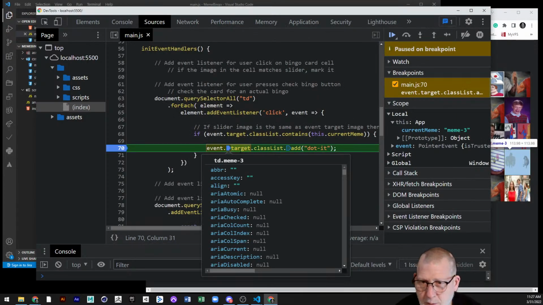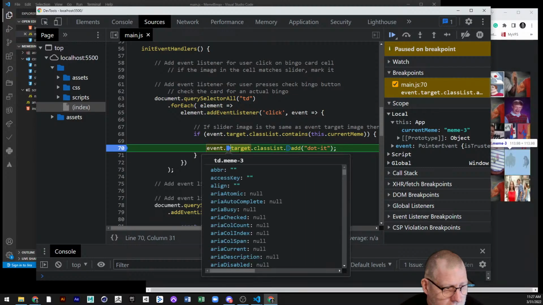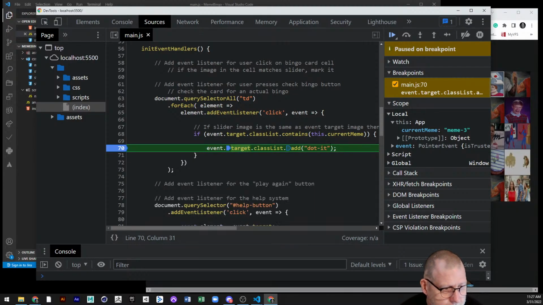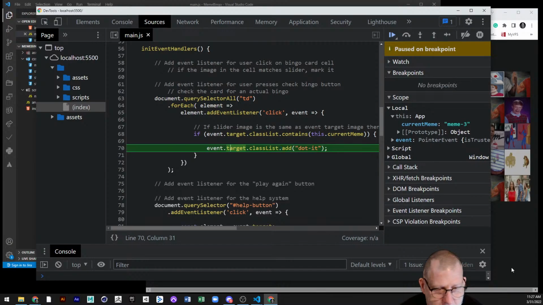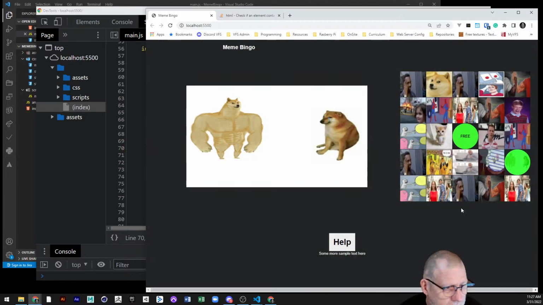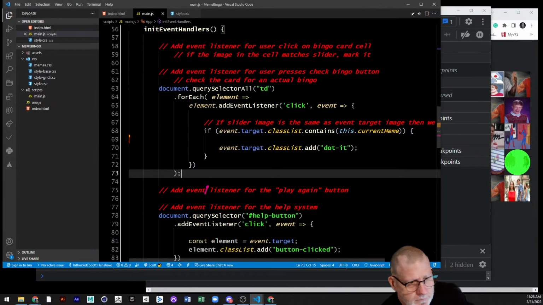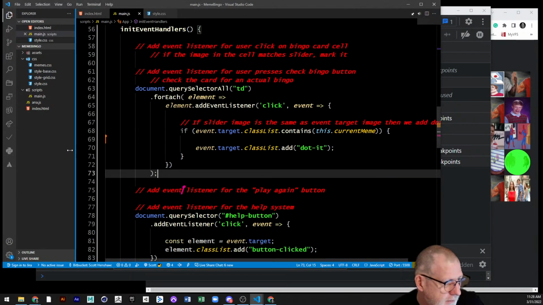And now it's stopped in the middle because the class list meme 3, the target contains meme 3 as a class. So that means we can only select the things that have matching memes. Have a look at that.